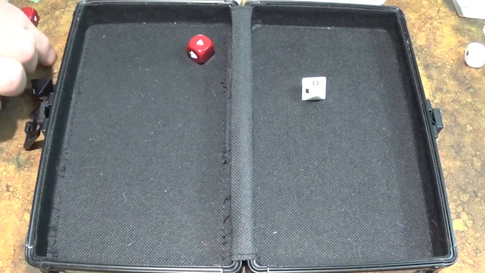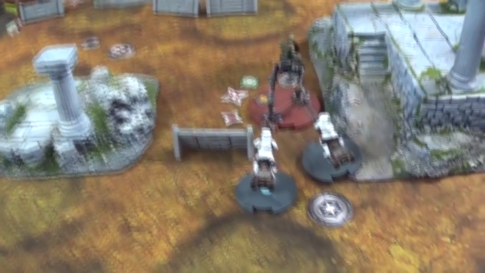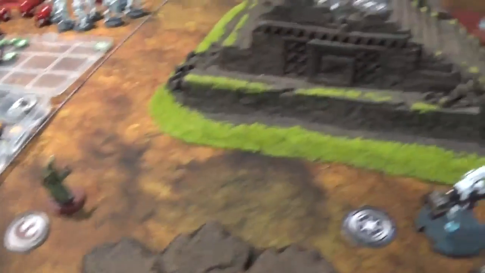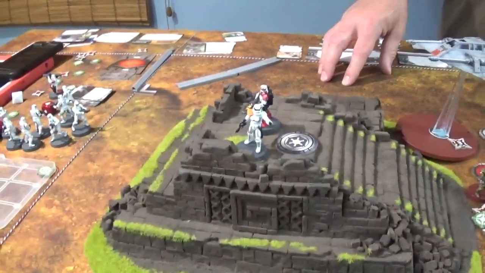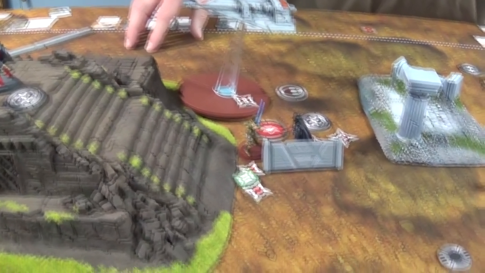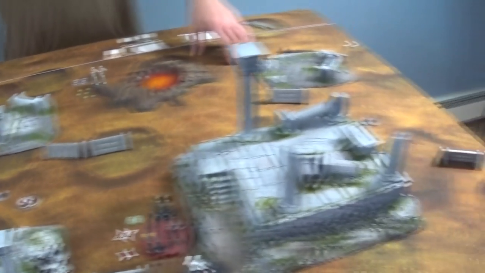Okay. So everybody's pretty much just killing each other. The bikes were able to disable the ATRT's weapon. Bikes were able to wipe out that unit. He claimed that objective. They claimed that objective. And the speeder was able to take out some guys in that unit and that unit. And Vader and Luke are just having a standoff right now. That's the end of round 2.